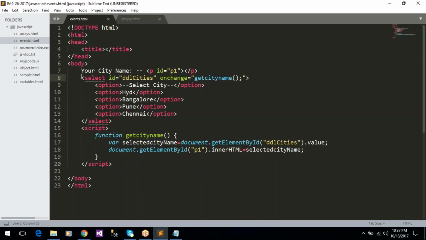So run this example. Okay, the name is displaying here. We have to include this text here.